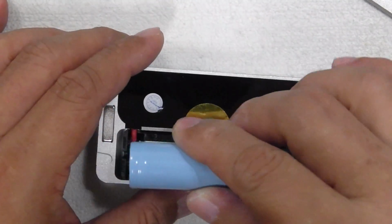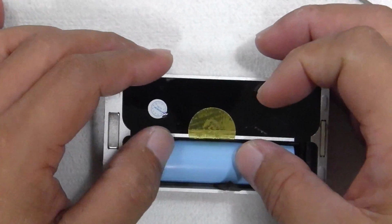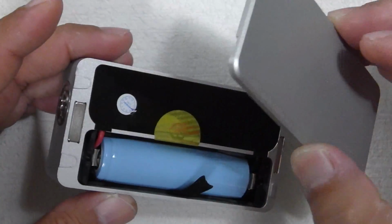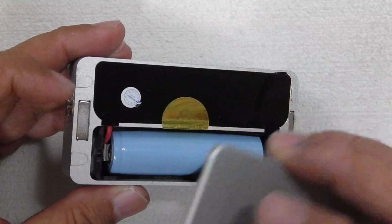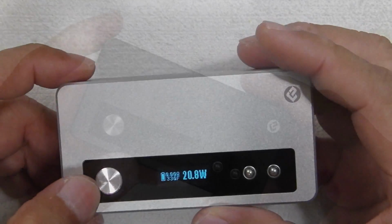Put it in. All you have to do is put in the negative and the positive on top. Once you've got it in, press it inside and make sure, like I said, your HB logo is on top. You have your magnet here, on both ends as well. That's it. No screws needed. It's not going to fall off, and there you go.